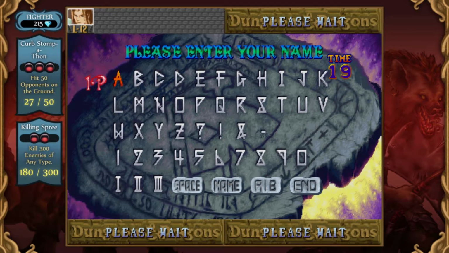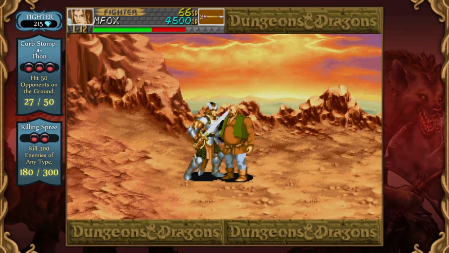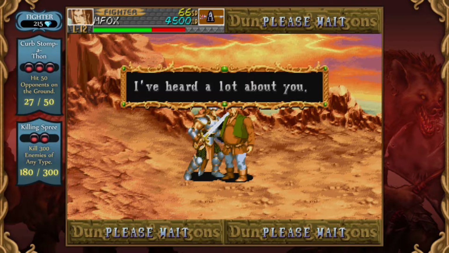I haven't done that yet, but I'm going to show you in a minute. Right, okay, let's find a name. So because it's based on the Dungeons & Dragons license, there are slight elements of RPG, but very slight. Oh no, I want to go back. No! Okay, Fox, quick, M Fox. That'll be fine. It's not exactly the name I wanted, but that will do for now.